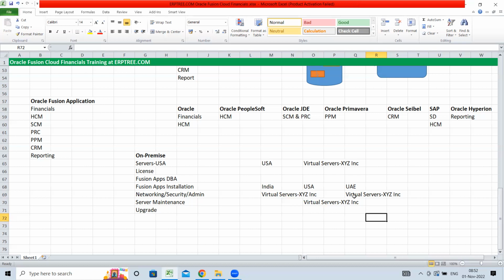Or else, if UAE users are going to work on the server and the physical server is located in the USA, and there are users from India and other countries also trying to connect to the same server in the USA, there is too much network traffic when users are trying to connect and perform transactions on the same server located in a single location. Performance-wise, it also takes time to respond. For US users, it may respond immediately. But India and UAE users are connecting from different countries which are quite far away, so their experience would be very poor.